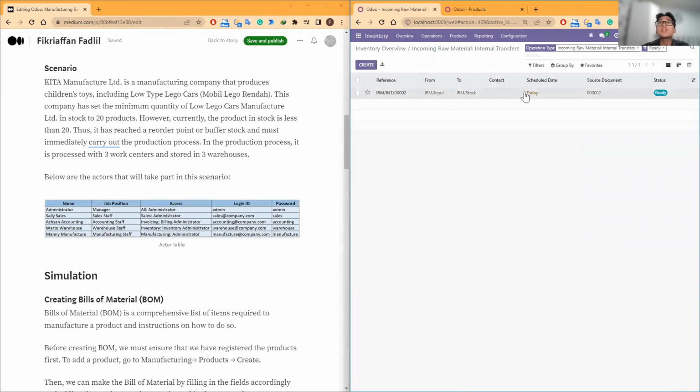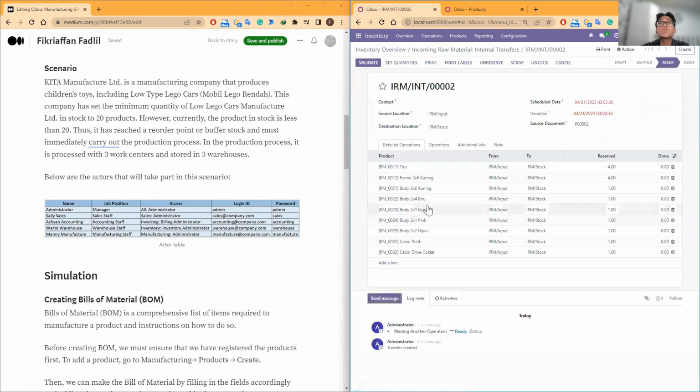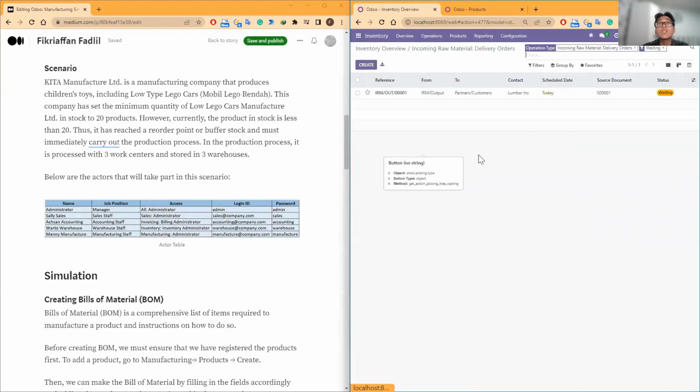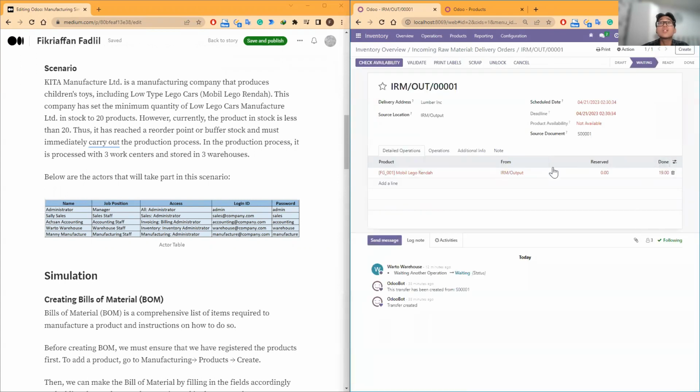What is this? Oh, this was from the previous purchasing of the materials. And this one is from the sales order. Okay, check availability again, as we have new stock.